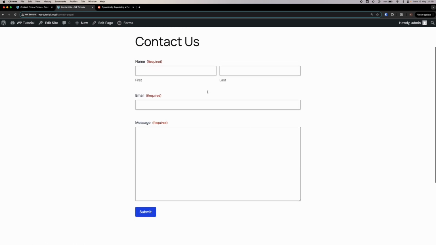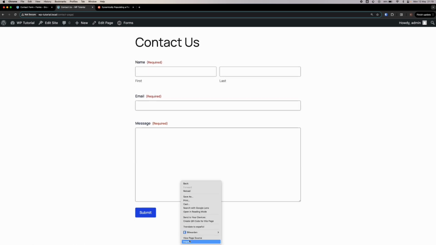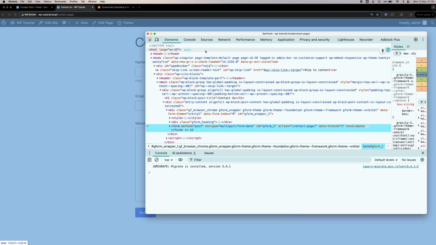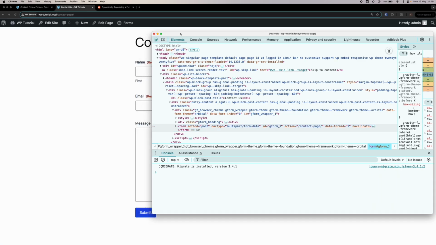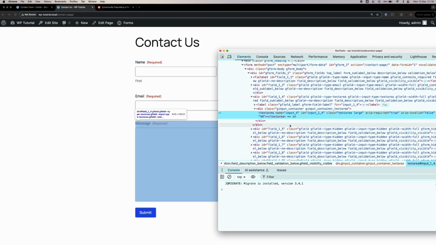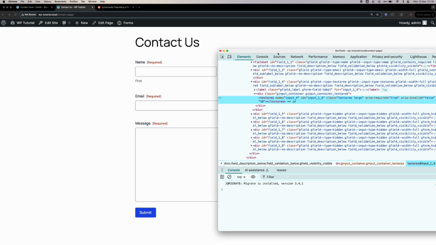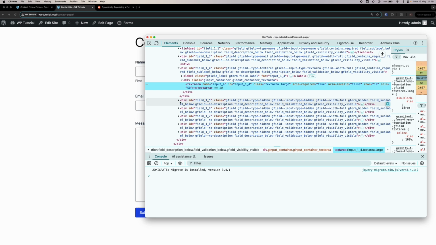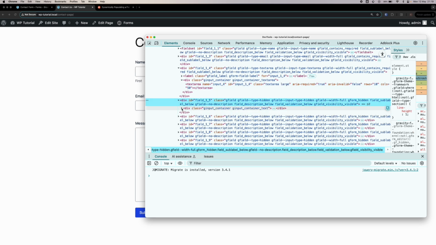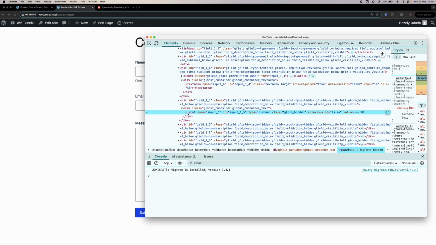So if I'm here and I inspect my form and look for the hidden fields, so this one right here, field 1.5, it's my UTM source field. So if I just look for the input tag, here you'll notice it has no value currently, right?